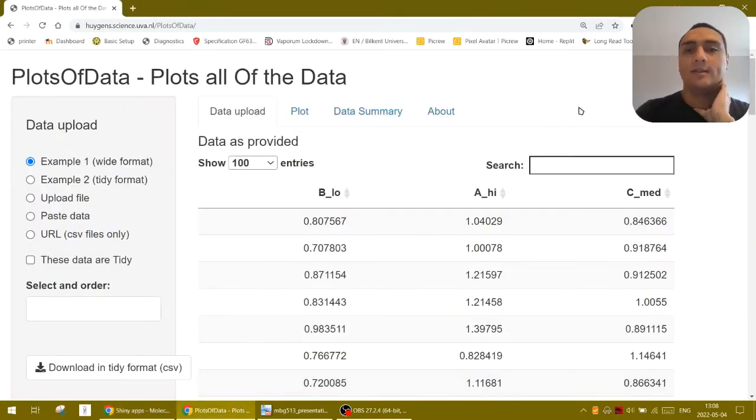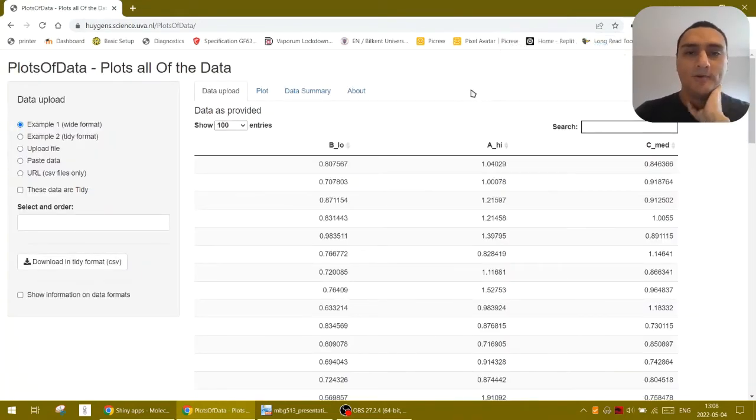So the PlotsOfData website, Shiny Apps, looks like this. We have at least 3 sections here that we would like to discuss: the left side, which has controls, a top tab, which has, again, what we want to see, and a work area, which is what we actually are showing.